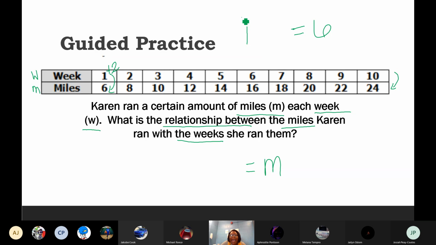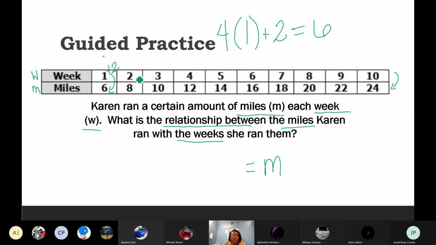Here's a hint. I had to multiply 1 by something, and I had to add something to 1. So could I have multiplied times 4? 4 times 1 is 4, and then added 2 and got to 6? Yes, but I have to follow this same equation for all of these.